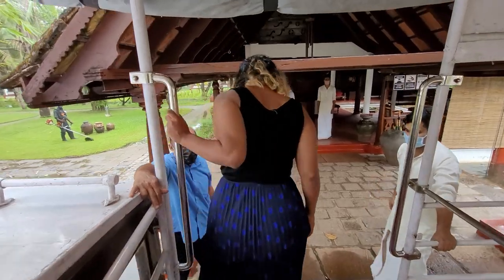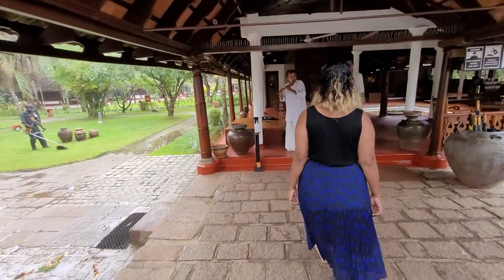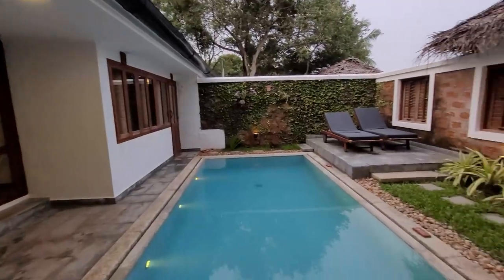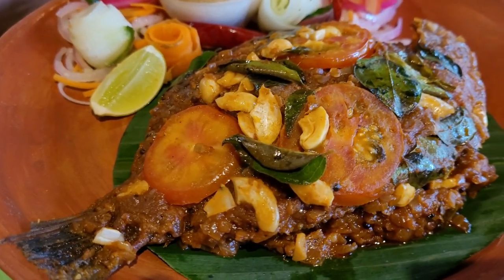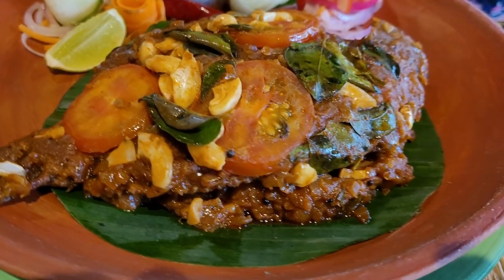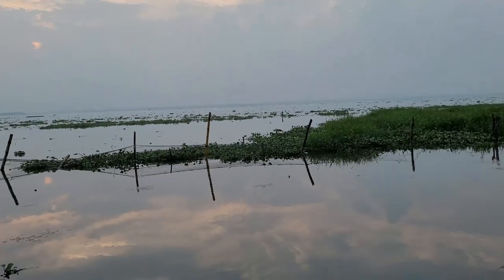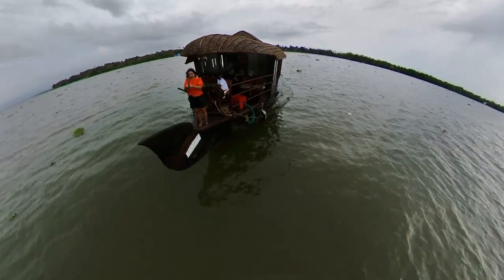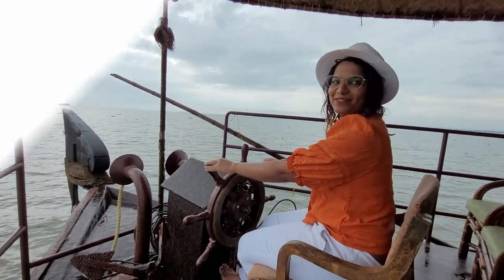The Coconut Lagoon has been my favourite stay in India by far. Everything felt so authentically Kerala — the rooms were reconstituted tarawad mansions but with so many modern amenities, the seafood was so fresh and tasty, and the lush greenery outside was stunning. I can't imagine a better way to experience the backwaters of Kerala. But I'm going to try — in the next episode I'm literally headed into the backwaters and staying in a houseboat for the first time. See you guys there!